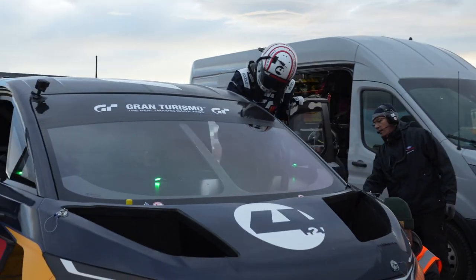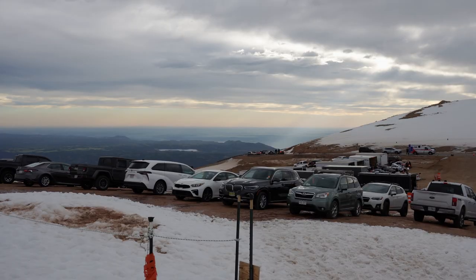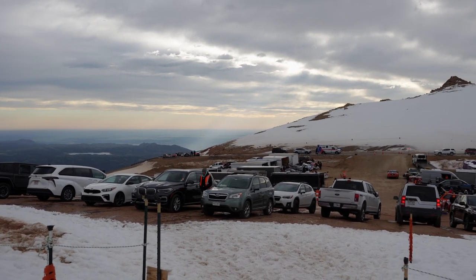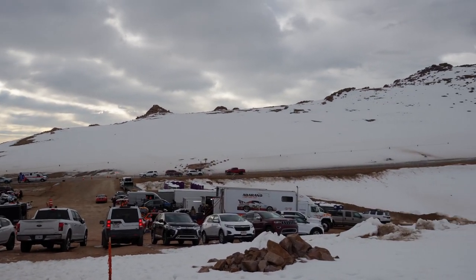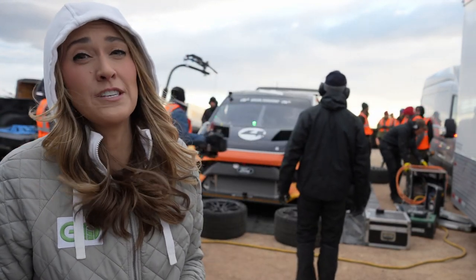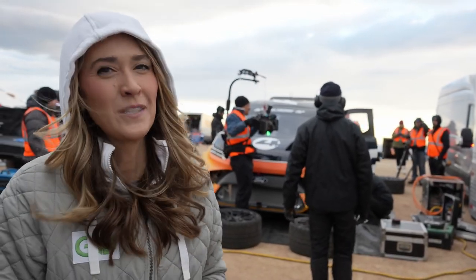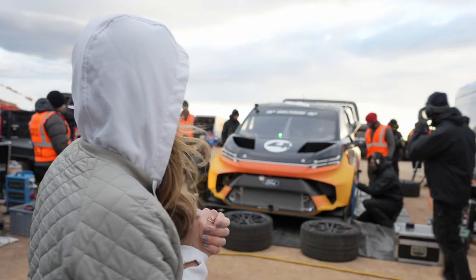The team was prepped and they are putting the tires on. Romain is in the car, getting situated. They're going to be pulling this out soon and do their practice run for the first part of the day — they're going to go up the top sector. The social media team at Ford Performance is getting some footage, and there's also a documentary being shot about the Supervan. They still have the tire blankets on because it's freezing up here — it's perfect that they're keeping the tires warm.